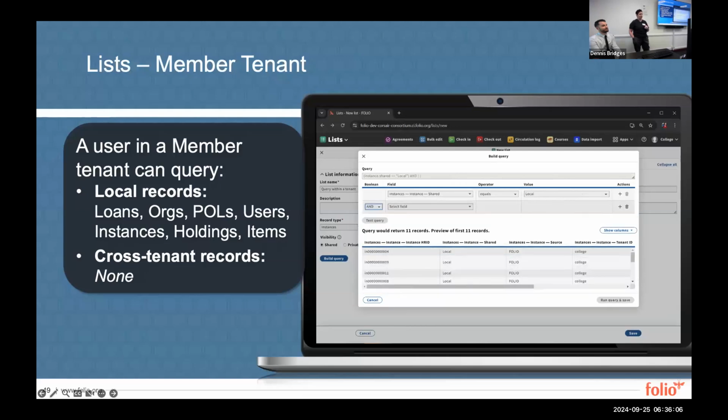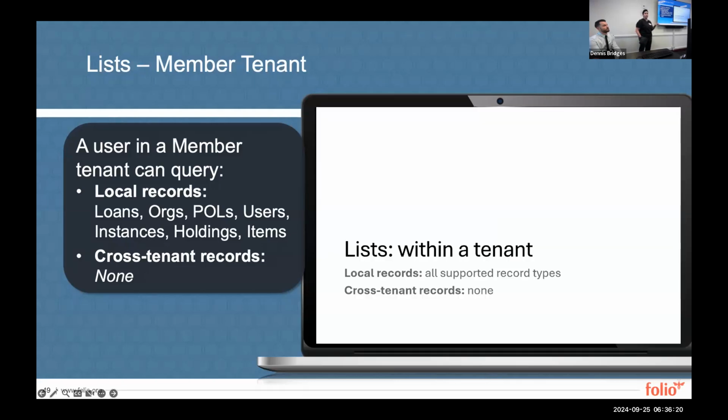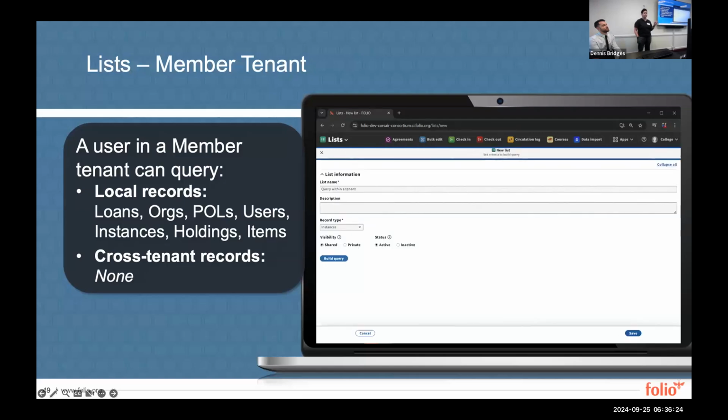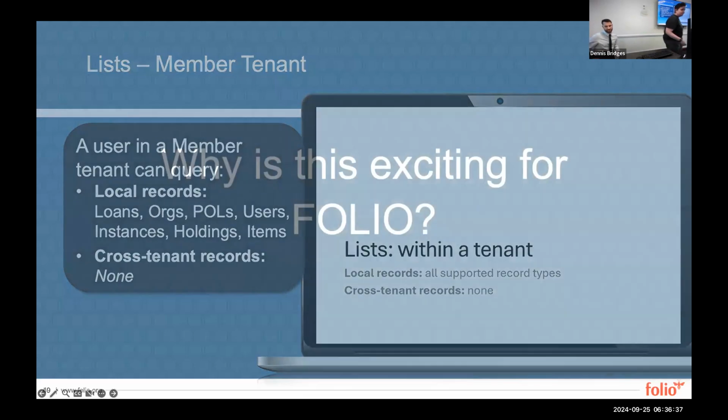When we changed it to search for only local records, and then we're choosing the tenant ID here, it's moving a little bit faster, but you'll see the only two options were the tenant that we are in and the central tenant. And that was again because those are the 2 tenants you could see instances for. But otherwise, all of your records are local. And again, we maintain the same functionality within that list. That's it.